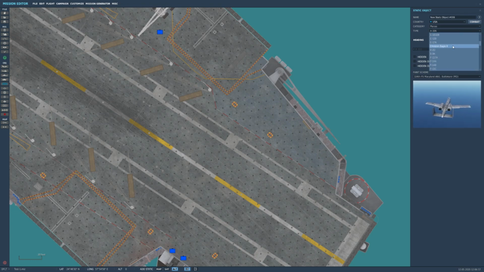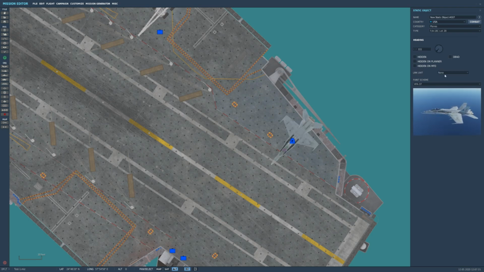And with the Hornet, we actually have 2 different versions we can use. We have the older version here, which has far fewer polygons than the current one. So if you have a potato machine, this is one option you could use to increase frame rates. Then of course we have the more current version here. And we'll plop him down. Again, we'll link the unit to the carrier. And notice that when we did that, the wings automatically folded.